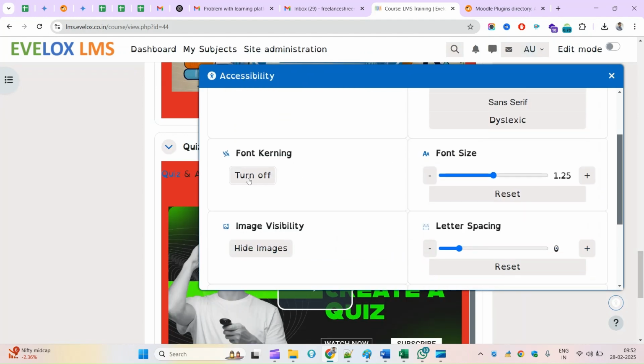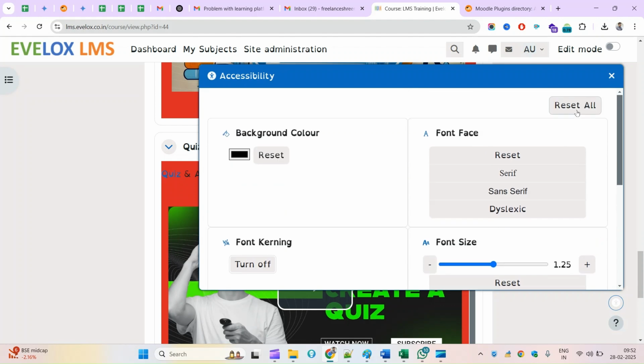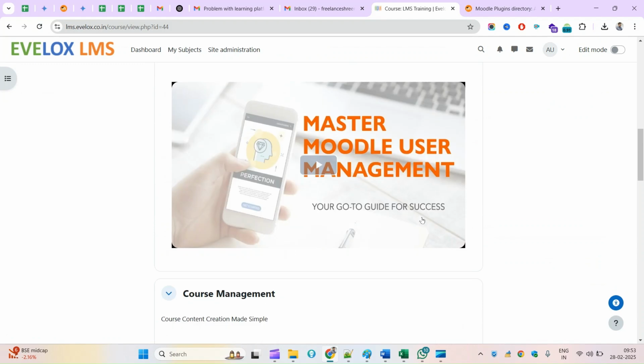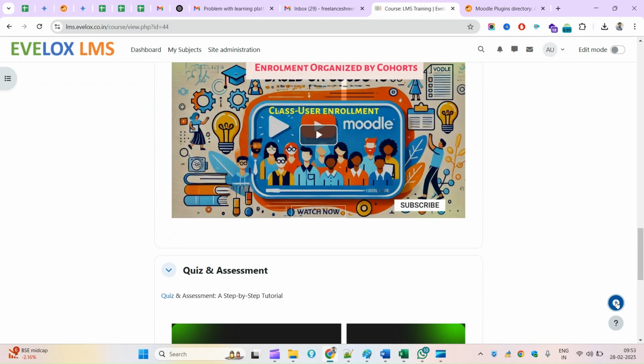You see some change in the menu and other content. In case you have to reset, you can reset individual settings, and to reset all, you can go here on top. If I have to reset everything, I can click on this, and the page will be refreshed and everything will be gone.